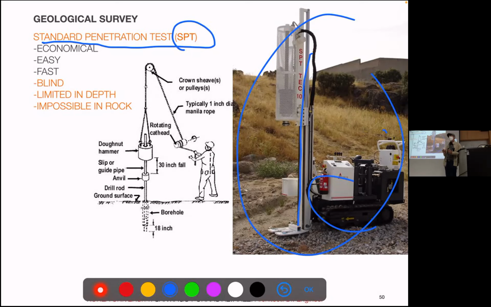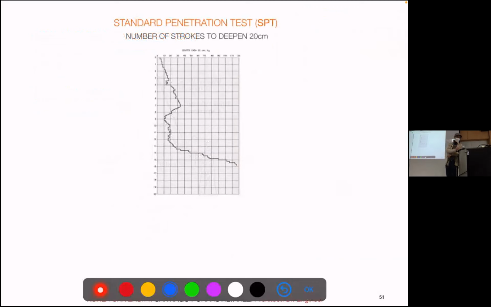And this is the report you get. It's like a table. This is depth, right? This is meters. So this is done until probably 19, 20 meters. And this is 1 point every 20 centimeters. This kind of a standard. This is why standard penetration test. So you see the strength, not surprisingly, as you go down, the pressure is larger, so the ground is more compact. But you see, something unexpected happens.